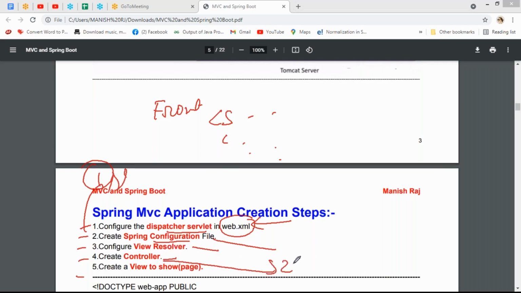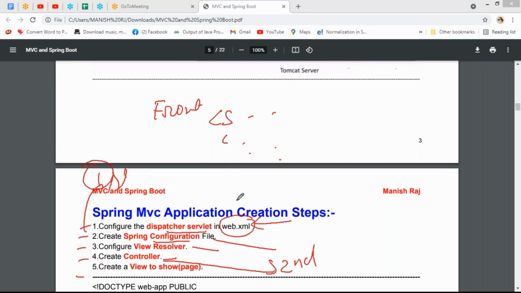Next, we will create a view. Once the client makes a request, we have to give back some response, so the final view we create is projected to the client. These are the very basic steps, guys, to write a program in Spring MVC.